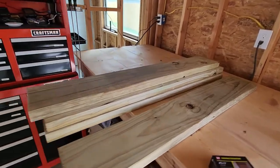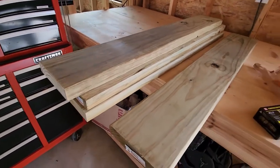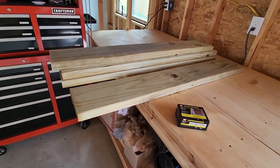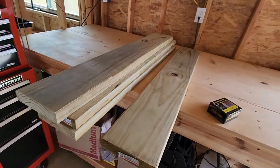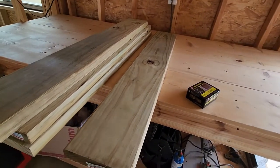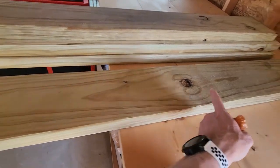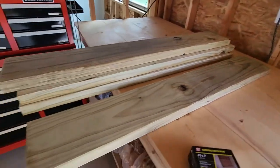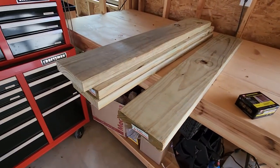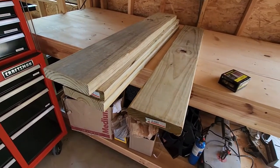I made a quick trip to the local Home Depot and picked up these 2x8s. I went ahead and had them cut in half at the store because an eight-foot board doesn't fit in my vehicle. Four feet is going to be the base length anyway, so it'll work out — I'll just cut the other two to make the steps. I did a little measuring on the car: I'm going to do 16-inch steps and then a stopper at the end. I've seen YouTube guys like Taylor Ray use a set of these to get his LS Miata up on his lift, so I'm going by what I've seen in his videos.